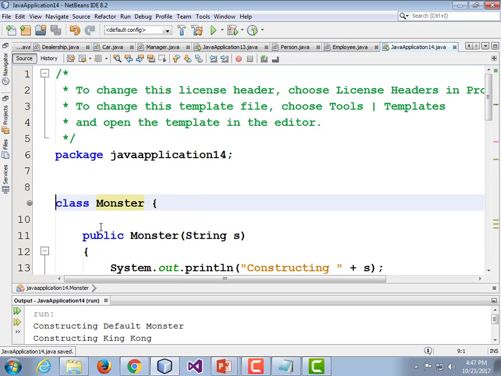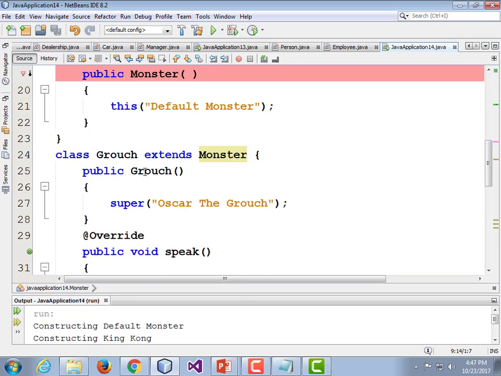All right, we're at the end of the chapter, and I actually think that this is an adequate place to stop. Next, we're going to hit interfaces and polymorphism. And the idea of an interface is that in this language, unlike C++, the Oscar class can only inherit, it can only extend one other class. Now that class can extend another class, and that class can extend another class, and so on. But you can't say that class Grouch extends both monster and a character, or actor or something like that.